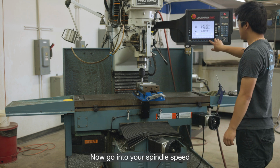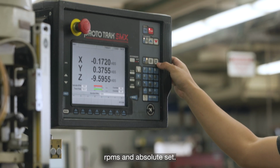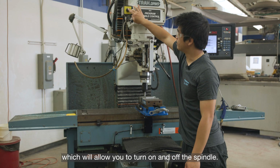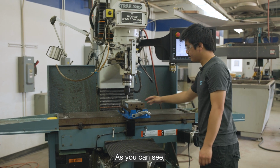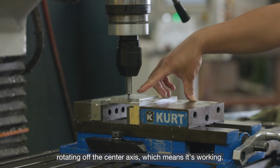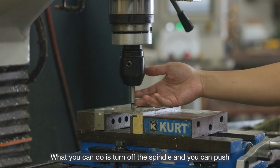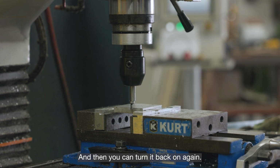Now you go into your spindle speed and type in 1000 RPMs, an absolute set. Now you can go into the top left, which will allow you to turn on and off the spindle. So turn it to number 2, which is to the right. As you can see, the edge finder is rotating off the center axis, which means it's working. If it's not doing that and it's spinning smooth, turn off the spindle, and you can push the edge finder off its axis, just like this. And then you can turn it back on again.